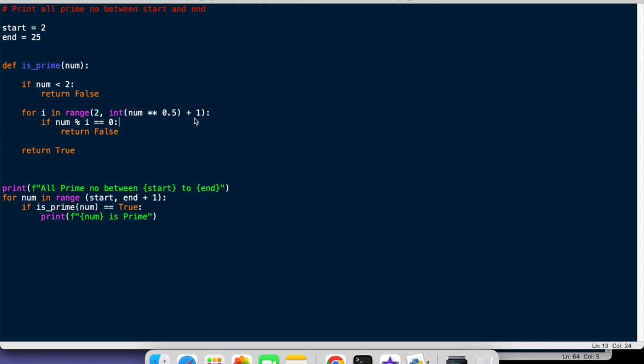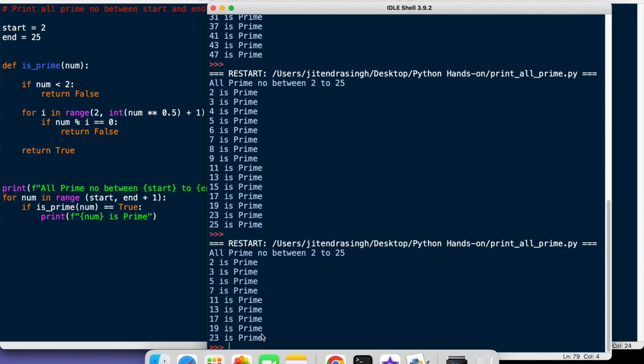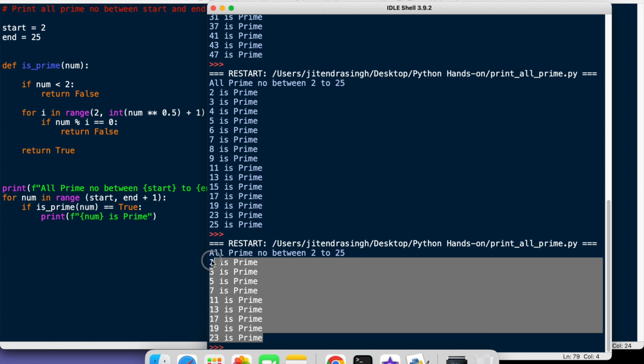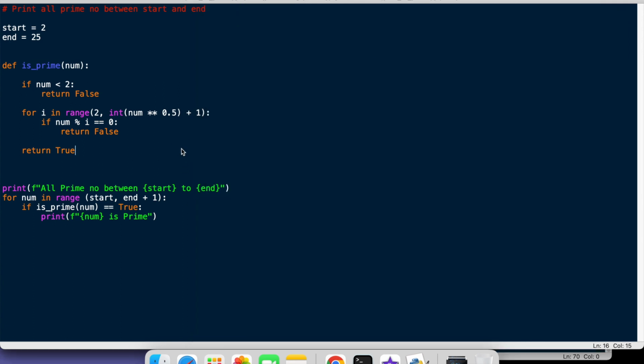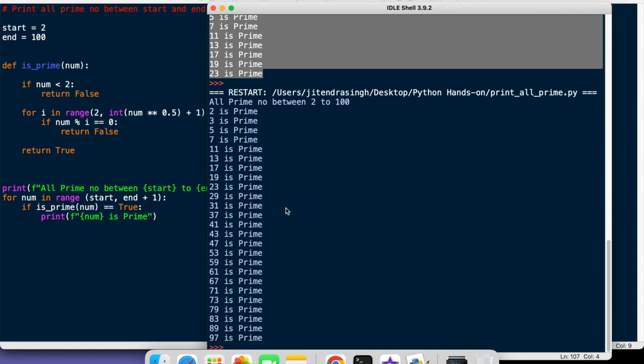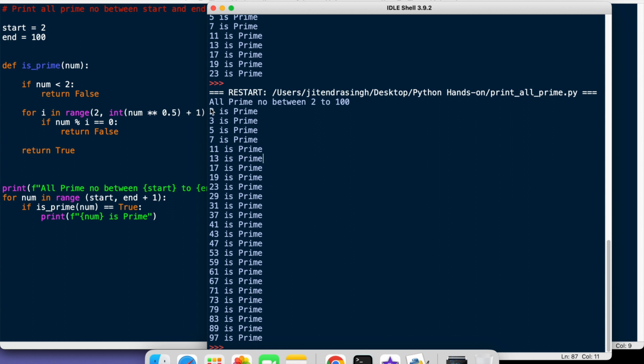So that's why I'm adding 1, and now everything will be fine. Okay, so till 23 is prime, not 25. Let's make it 100, right? So you can check these all are prime numbers.